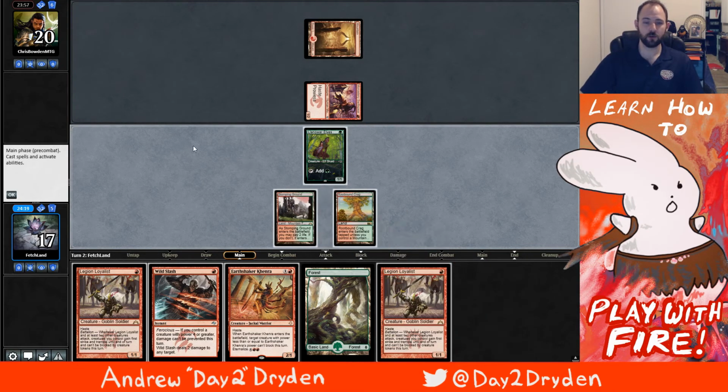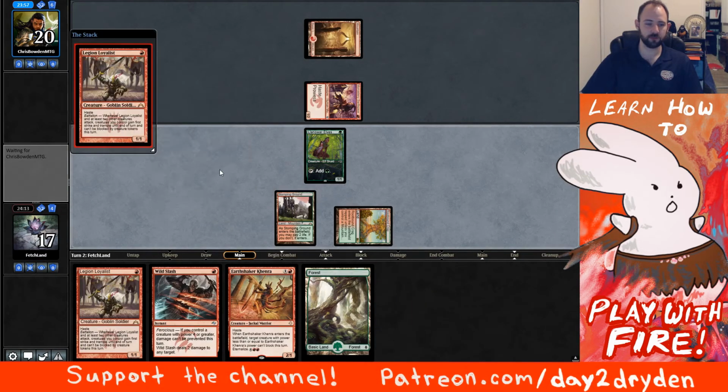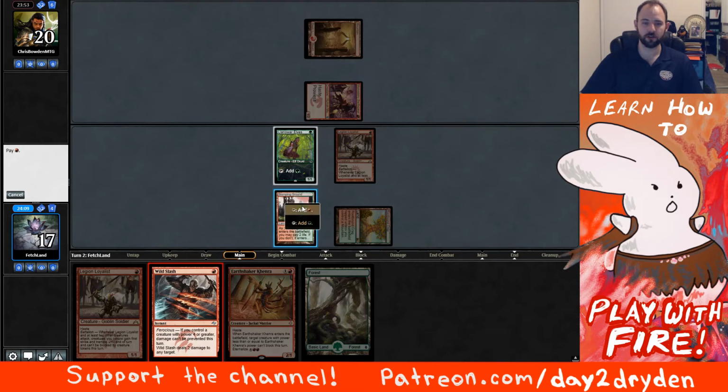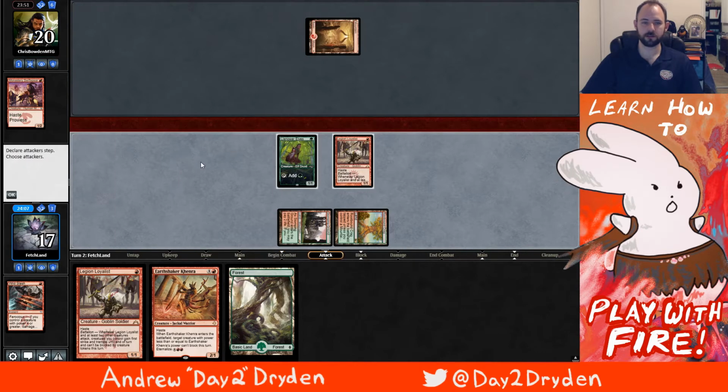So how do we want to do this now? I guess just Legion Loyalist, Wild Slash, get in. Yeah, seems good to me. Okay. Just keep their board clear. And why am I... Oh, right. I was like, why am I at 17? Oh, yeah, because of the Stomping Ground. That's how that works. All right.